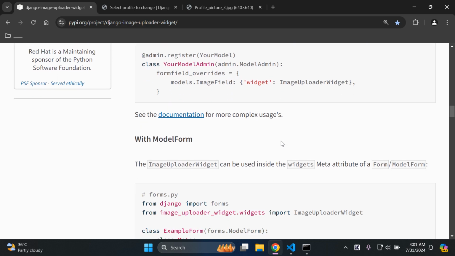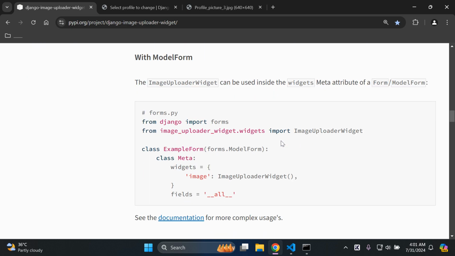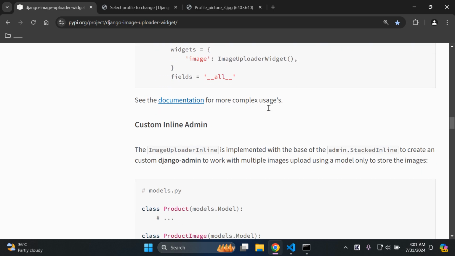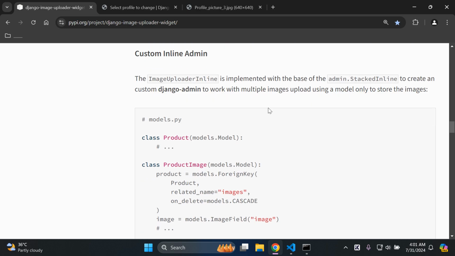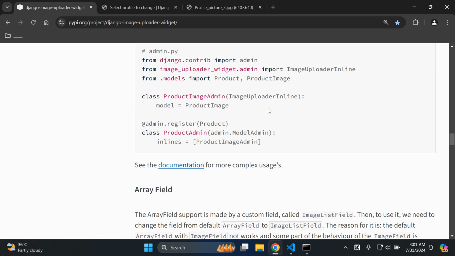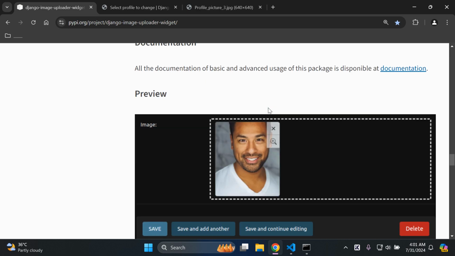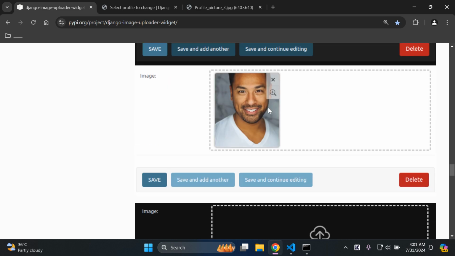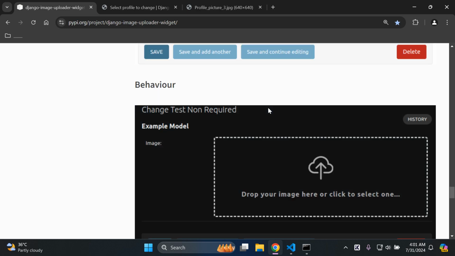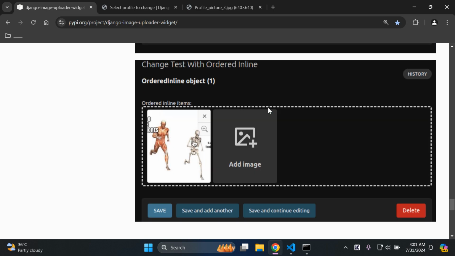Now, of course, you can go into much more detail and use a model form. You can use a custom inline admin, and of course, you can go ahead and use various other options such as array fields. And as you can see here, you can see some samples of how everything goes into place, depending on what you decide to do.